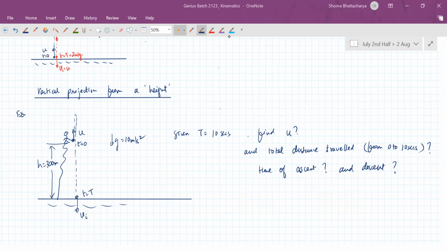No, Arnav, I think what you have done is you've applied the formula directly. But see here, it is not coming back to ground now. So total time of flight is not 2u/g. It's going past ground. If you remember the derivation of the total time of flight, it was done by taking the displacement equal to 0. But here, when it reaches the ground, is the net displacement going to be 0? No, it's 300 meters below the starting point. Yes, sir, understood. So you have to make that adjustment over here.